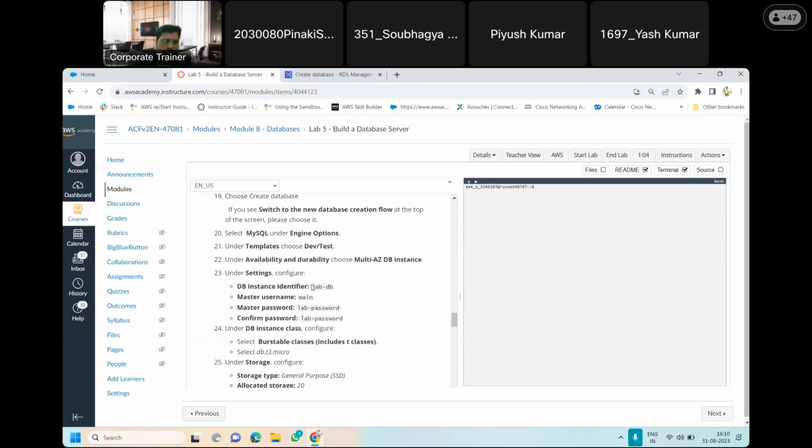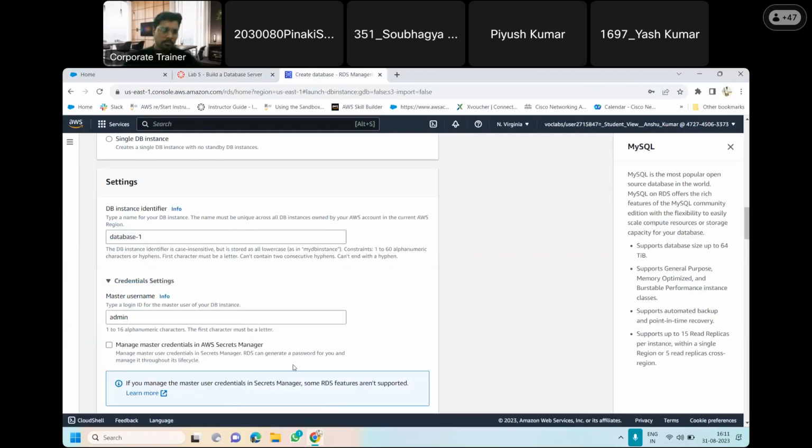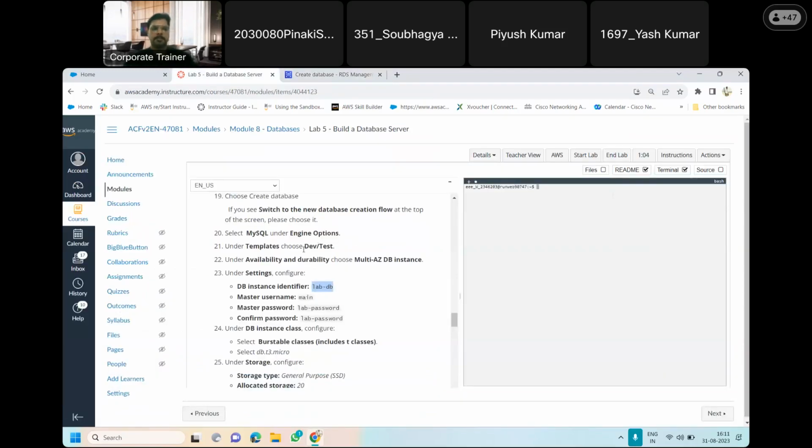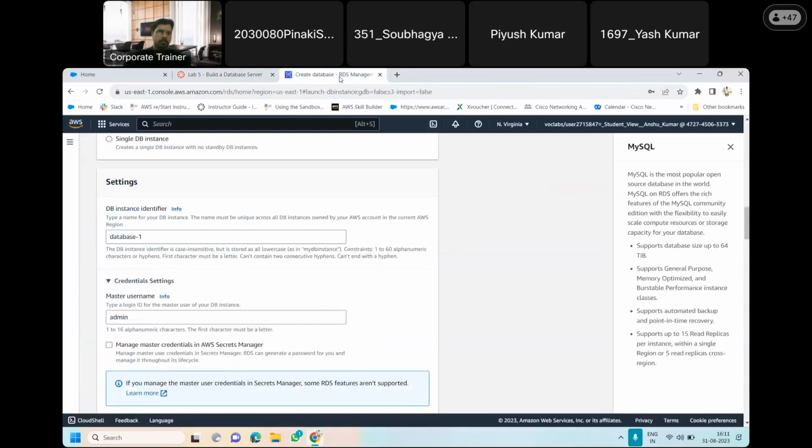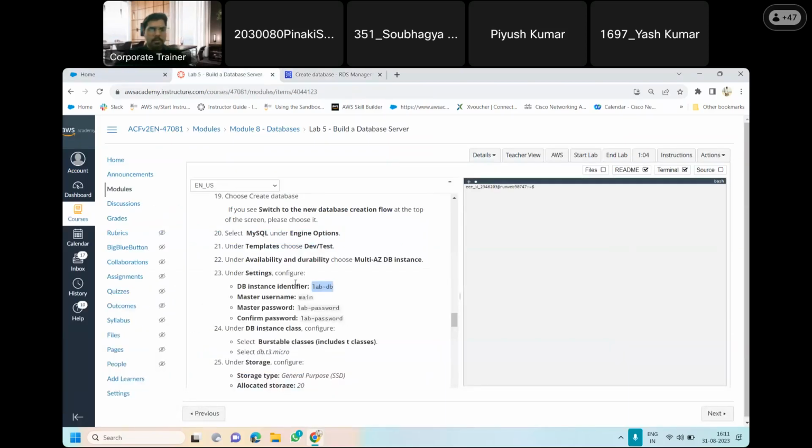And under settings, you have to give the DB instance identifier value. So this is your DB instance identifier. Let's change it here. Just what they're asking: lab-db.